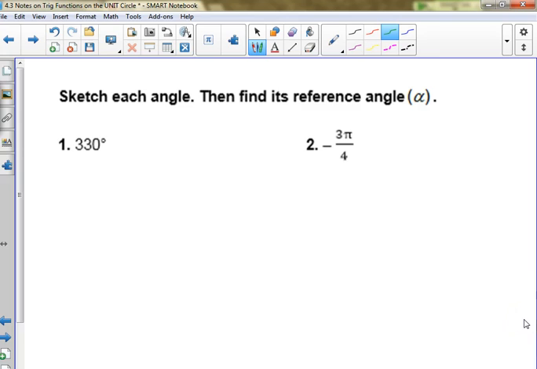All right, sketch each angle and find its reference angle. So real quick, what quadrant would we stop in for 330? You'd draw your little arc here showing they went all the way around to quadrant 4 and stopped. And then it says find the reference angle. So initial side here, terminal side here. The reference angle, remember, is this angle. For reference angle, they often use alpha. You can use theta, I don't care, but it's this angle the rest of the way here. If this is 330, what's the rest of the way to the x-axis here?